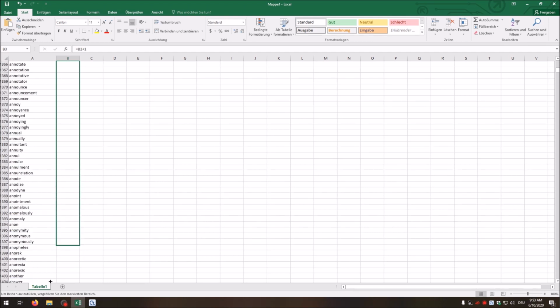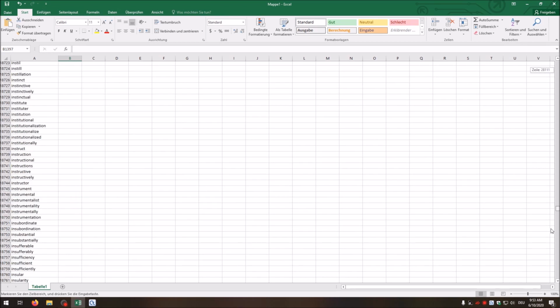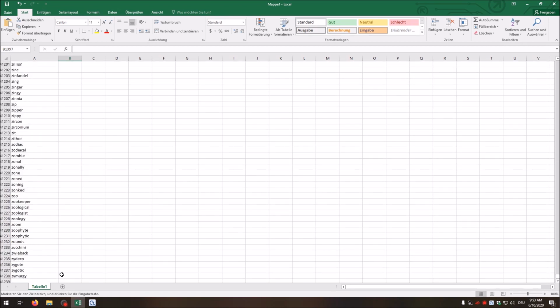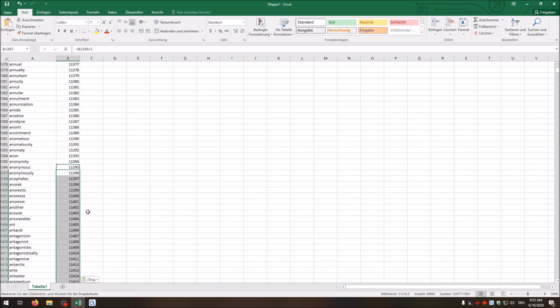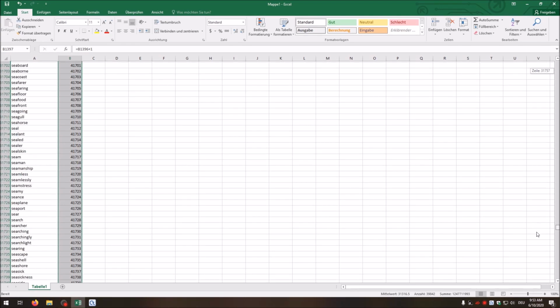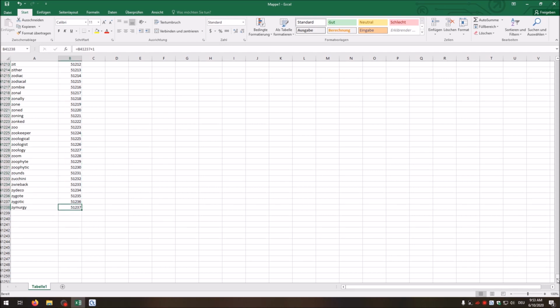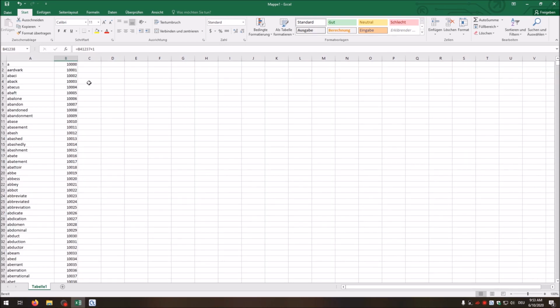So just mark everything to the end of our codebook and Ctrl V. So we have now a code assignment for every word we have here. So our codes go from 10000 to 51237.